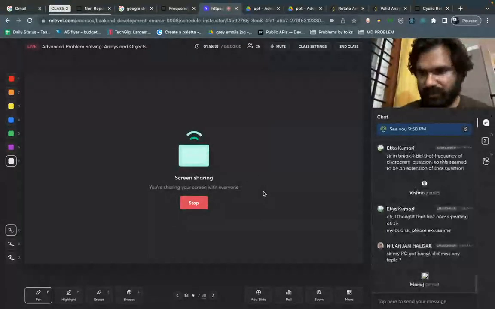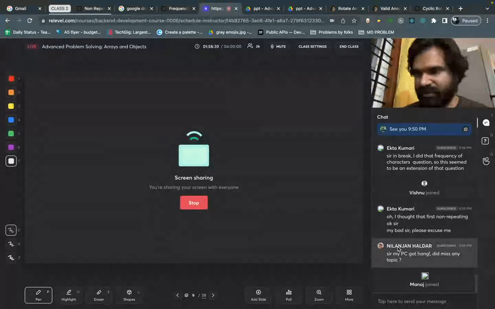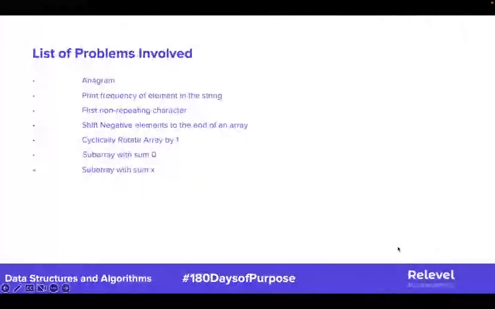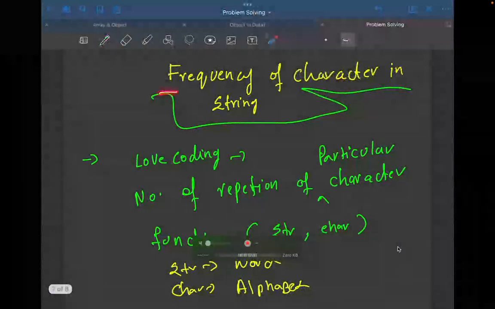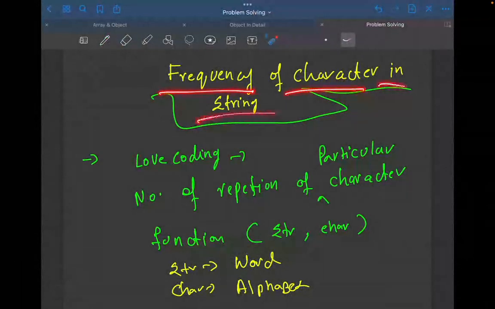Did you get the question which I explained, Nilanjan, or shall I? Nilanjan is late, so let me explain. We are trying to find the frequency of a character in a string.